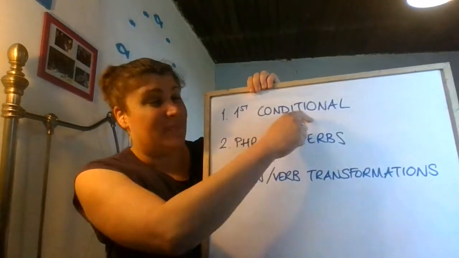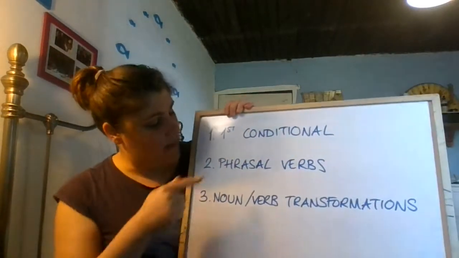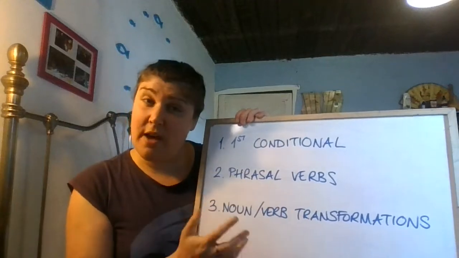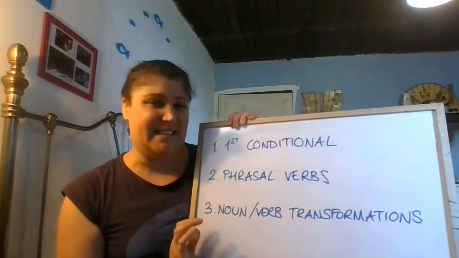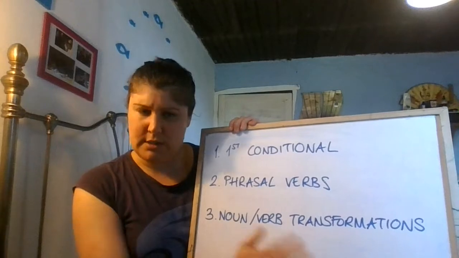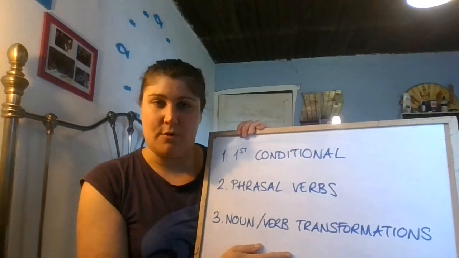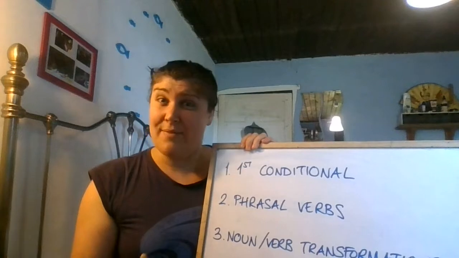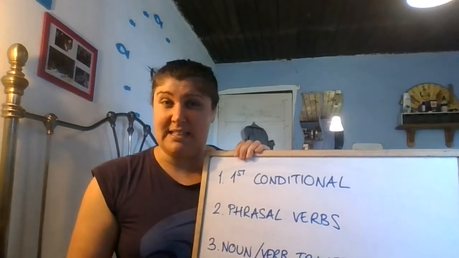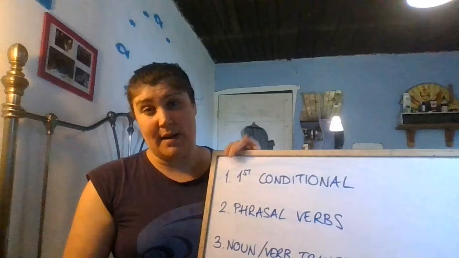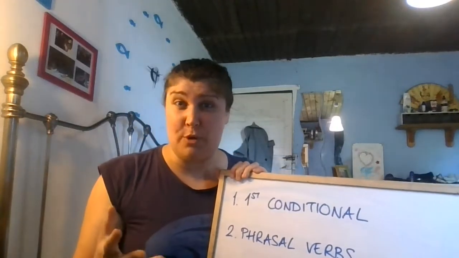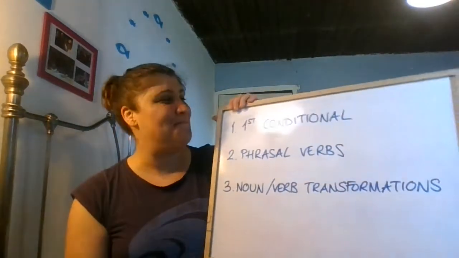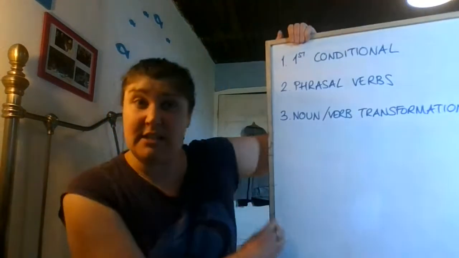Okay, let's get on. So there's really only three things that you need to study for the exam. The first one is first conditional. Second, phrasal verbs. And third is noun verb transformations. I'll explain that one in a minute. You also have a reading exercise in the exam, but I can't really give you any practice for that. But anything you want to look at in your book for reading, perfect. So let's start with first conditional.